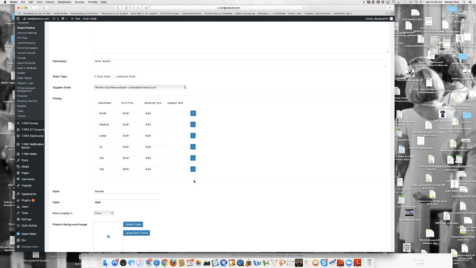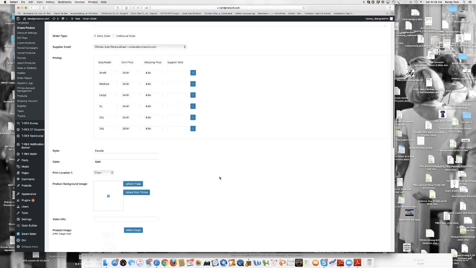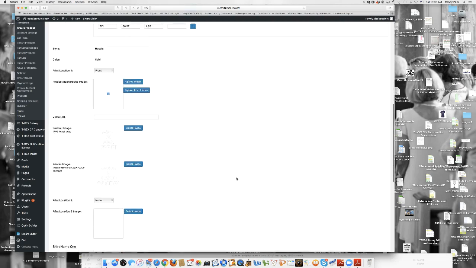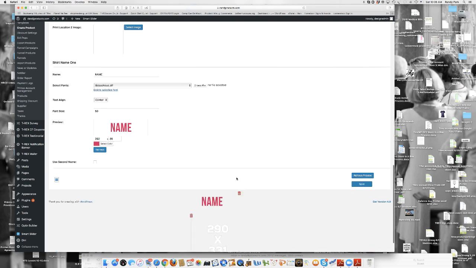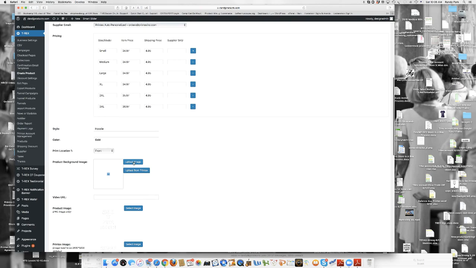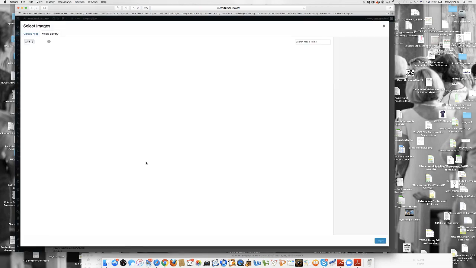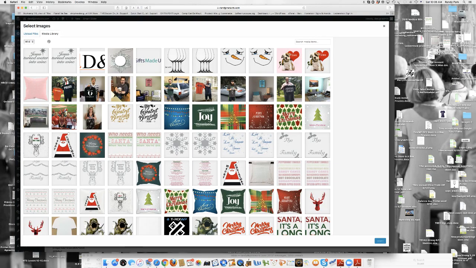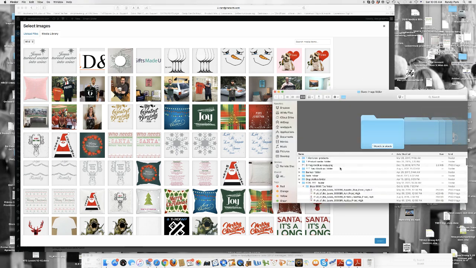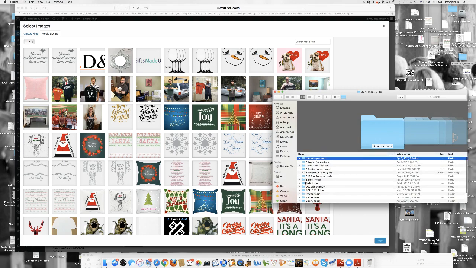You know what? Maybe I don't want to offer 4X in hoodie because I know I can't get a gold one. So that image was missing. Why it was missing, I don't know. But I'll just go grab an image and do that.